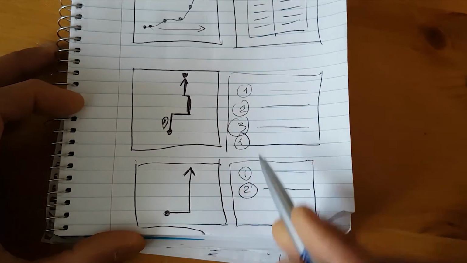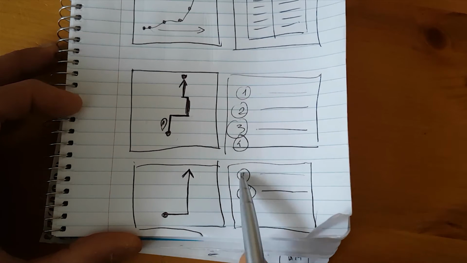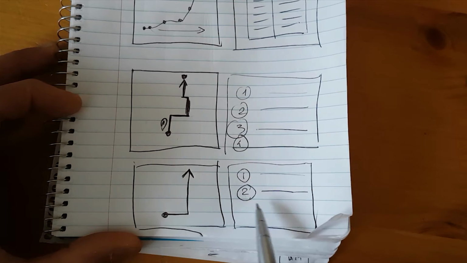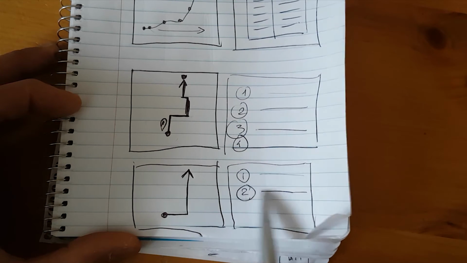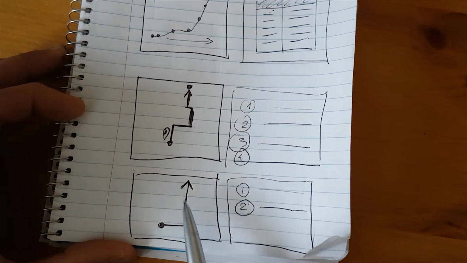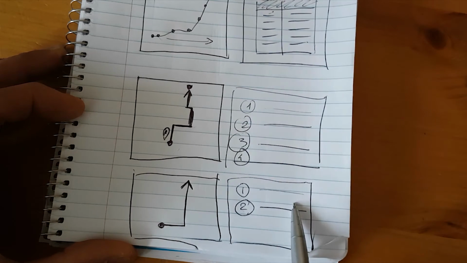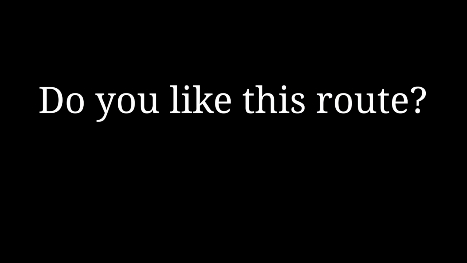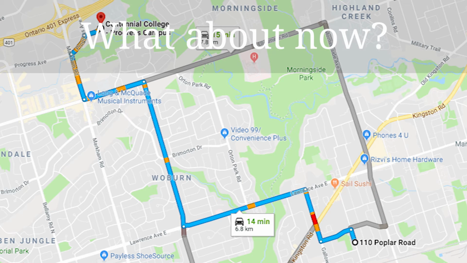output. Here I have 4 steps. Here I have only 2. So if I scan this, I can see that it's simpler, just from the amount of information, just the 2 steps. But visually, it's much easier, right? If I'm reading something with an assistive technology, I'm having to scan things one by one. 14 minutes, 6.8 kilometers via Scarborough Golf Club RD 110 Poplar Road. Take Coronation Drive to Galloway Road. 1 minute 600 m. Drive along Lawrence Ave and Scarborough Golf Club.